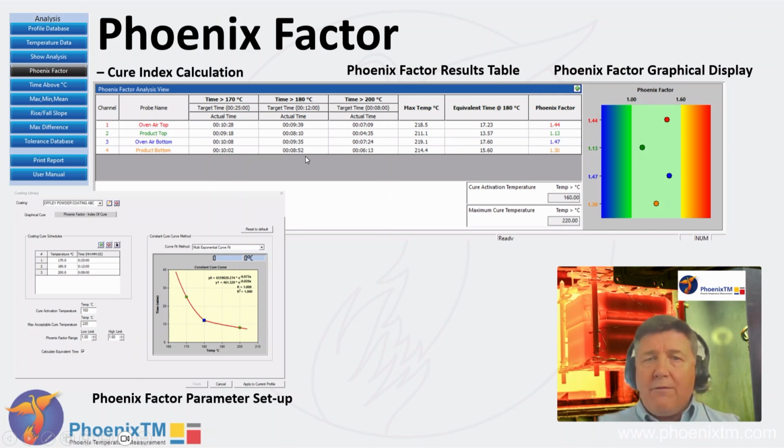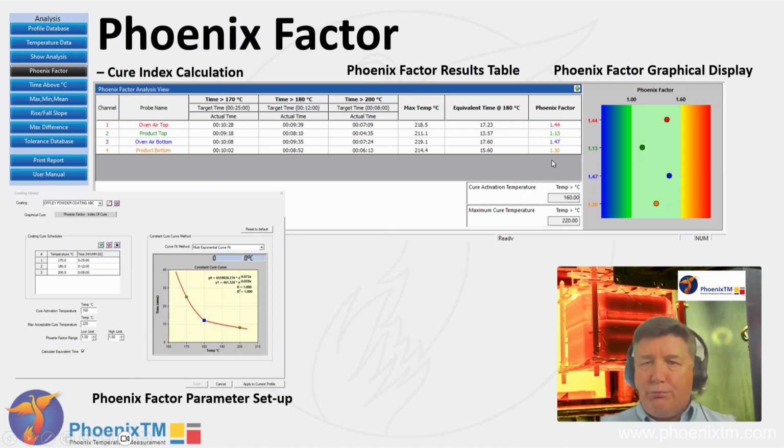Taking all of the data from the profile, though, we're calculating that our theoretical equivalent time at 180 is 17 minutes 23, 13 minutes 57, 17 minutes 60, and 15 minutes 60, which is greater than the 12. So you can see here that we're calculating a Phoenix factor which is higher than 1.